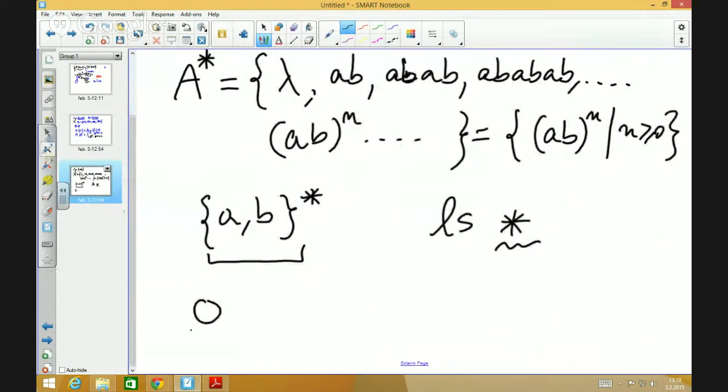The Kleene star can be used for any language. So for instance, it can be used for the empty language. If we take the empty language star, what is it that we get? Okay, one of your colleagues is saying the empty language. And let me call this guess one. Okay? Now, do we have a guess two?